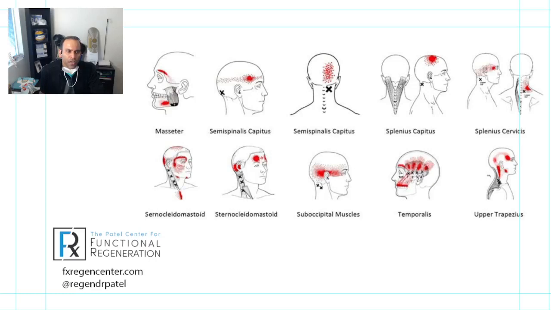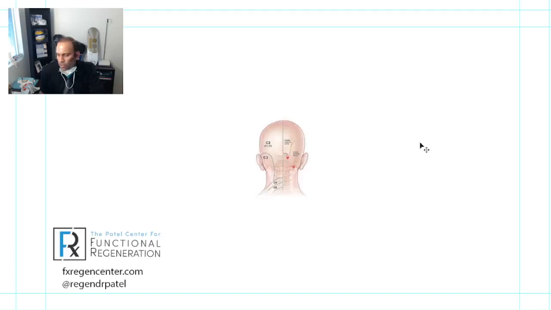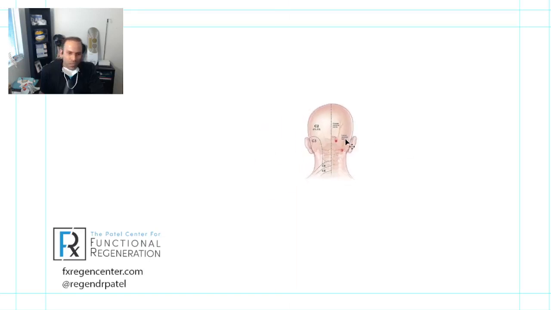Now, there are yet more headaches that can occur. There are things such as headaches involving the facet joints in the back of the neck, as well as headaches involving the nerves in the back of the neck that could contribute to various different pain distributions. Oh, that's a really small picture. Let me see if I could find something bigger.